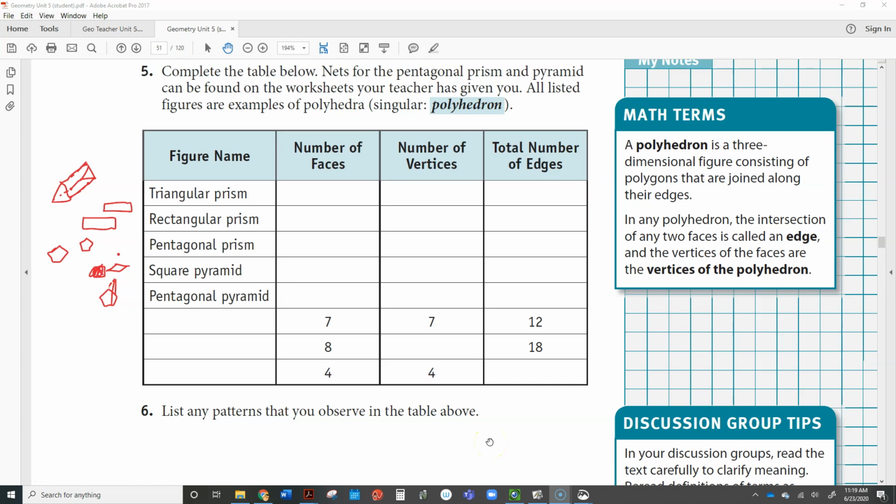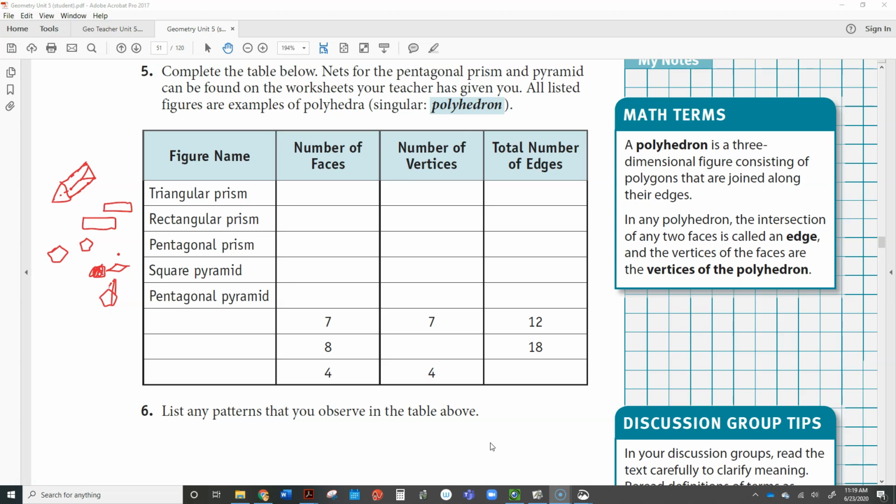Okay, now we're going to fill in this. I've tried to sketch a few of these things, or at least part of them, that might help us count for a triangular prism. We know we've got the two triangles, and then we're going to have the lateral faces that connect the two triangles together. So the total number of faces, we've got two triangles.